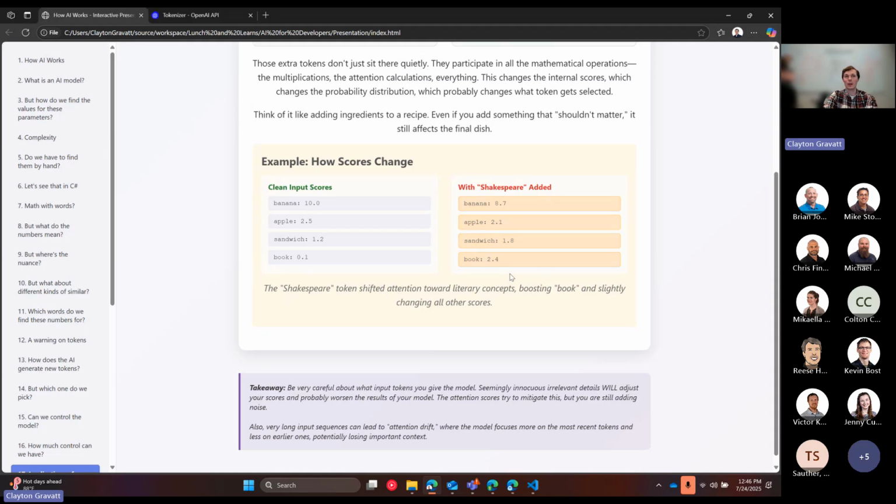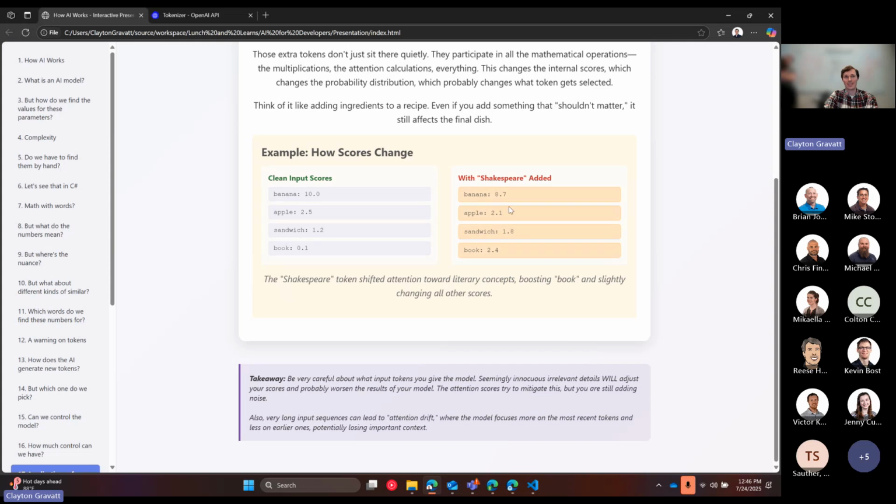So you should be very careful about what input tokens you're feeding to a model, because it'll have some effect. And over very long input sequences, you can get some kind of attention drift where maybe the model will focus more on some of the recent tokens, maybe more on the later tokens, and it may focus on the wrong thing where your details are. You should be very careful anytime you're trying to put a very long input into a model. And this really is the attention stuff, because it may wrongly give attention to a different set of words.